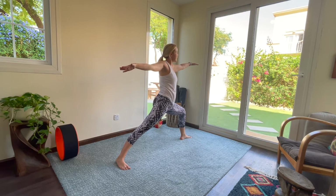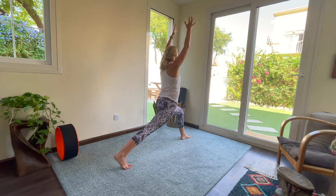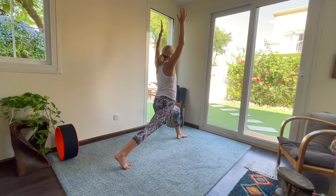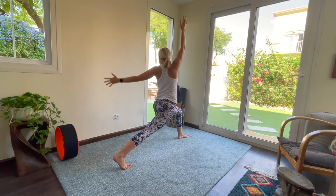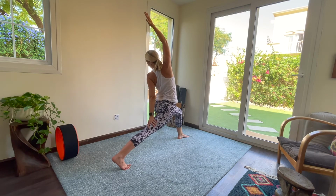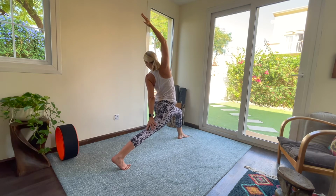Inhale and exhale. So from here we're going to circle our right arm forward and up. Come up onto the ball of our back foot and then exhale as we sink our hips down. Inhale to reach our arms up and then exhale to take our left hand behind us and our right arm comes in a reverse warrior. So reverse high lunge, reaching towards our back foot.